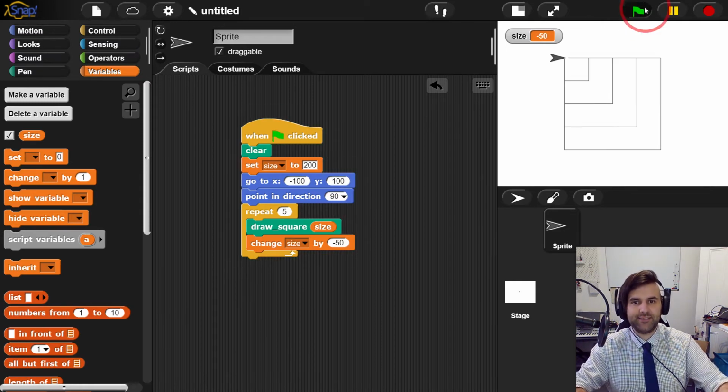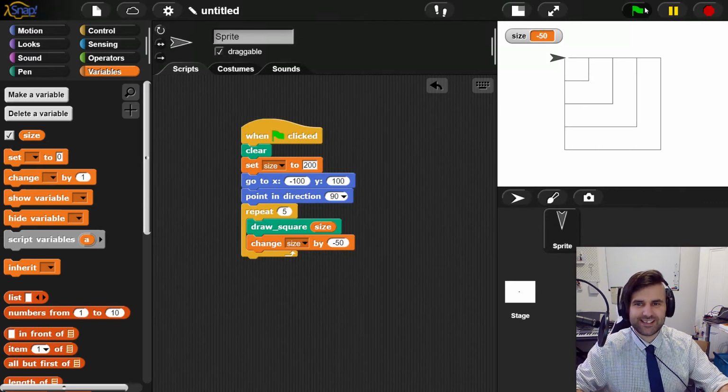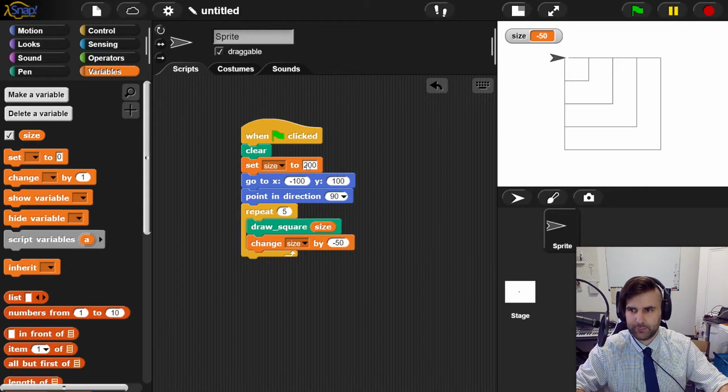There we go. Look at that. It's quite satisfying watching that, right? It just draws those little squares, and you can see they're getting smaller and smaller each time. Now, actually, our size goes down to -50, which is probably not great. I could probably be more thoughtful about this. Maybe if we did 250. Yeah, there we go. That's much better.